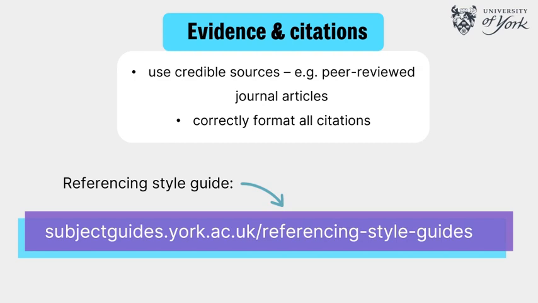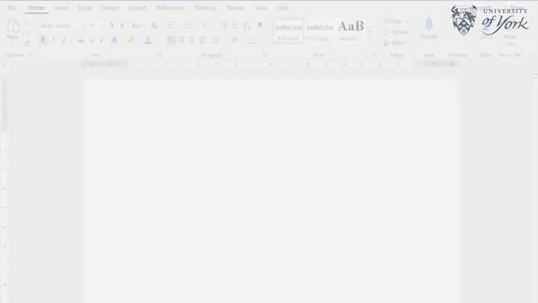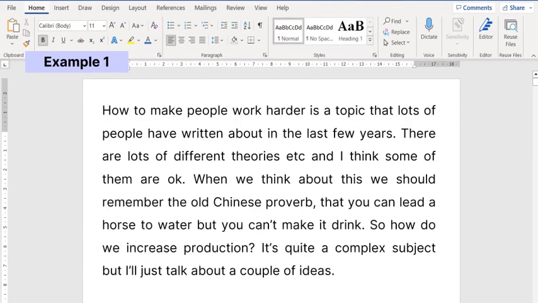Now that we've gone through some of the main features of academic writing, let's have a look at some good and bad examples. Here is our first example. Pause the video and have a read through the text. What are your main thoughts about what needs improving in order for it to fit an academic writing style, and why these changes need to be made? So, what did you come up with? Hopefully you came to some similar conclusions as we did.